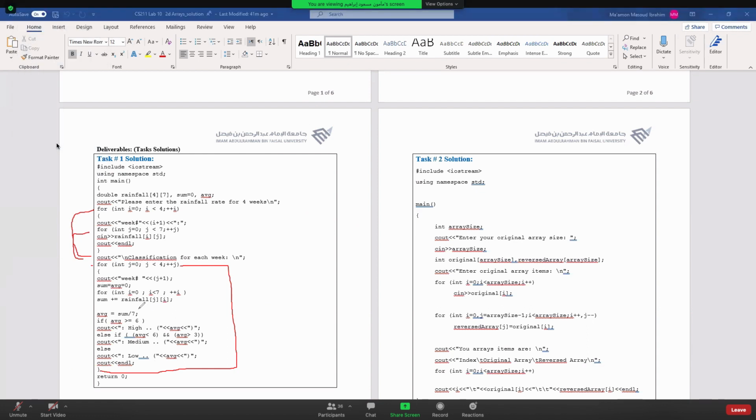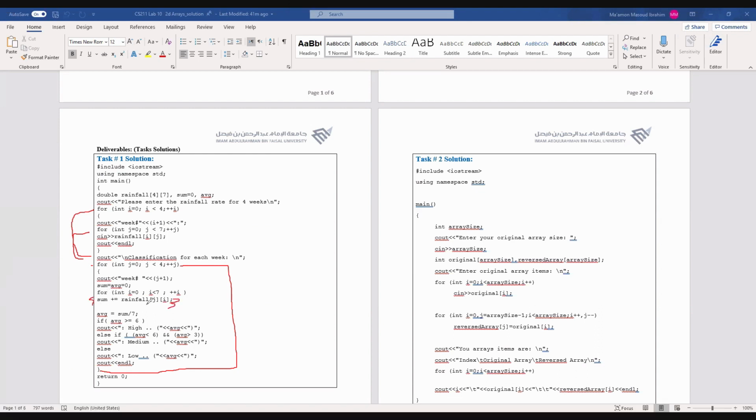Each time I go over the row, I will find the sum. To find the sum, I need to iterate the elements here one by one: 1, 2, 3, 4. After going through these elements, I will find the sum. Inside the outer loop, I print high or low or whatever. So for j, when j equals 0, for example, in week 1, I might print the following words, high or medium or low, based on the average, and so on. I will go again and again.